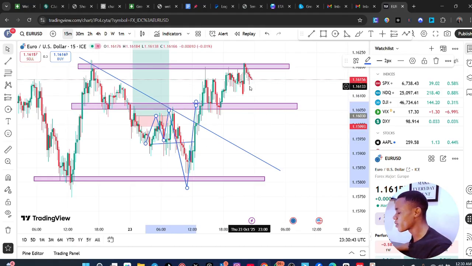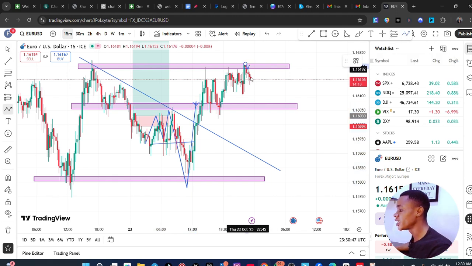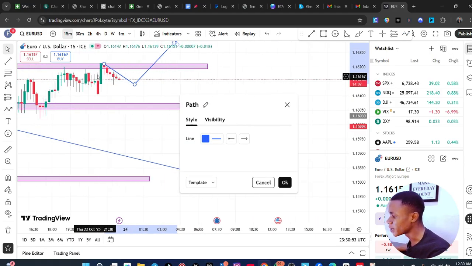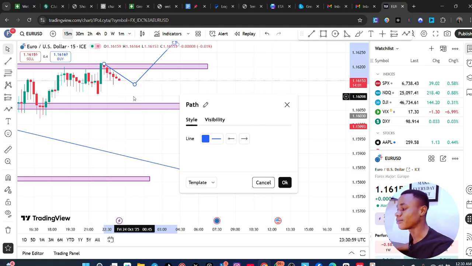Now there is a small breakout here, and I'm expecting this price to come here. It won't be too long. It will come here and go. Do you know why? Because this green candle that pushes this price up here is very strong. In fact, this candle is stronger than these smaller ones that are forming. So I'm sure this is just a small retest, and there's going to be a complete going up.